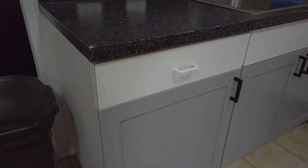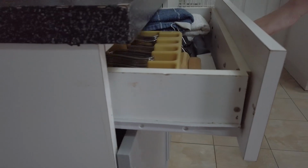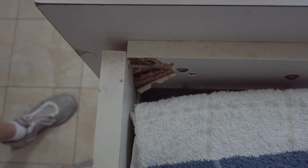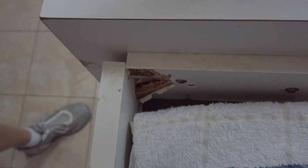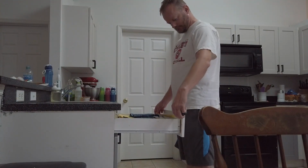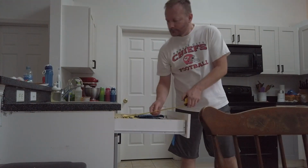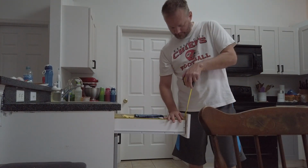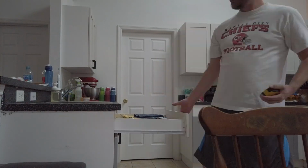I have some drawers in my kitchen, and they are falling apart. Nope, wasn't lying. These are beyond a new coat of paint. They are past saving. I've never had an issue with a drawer that I have built myself, and since my drawers are still intact for the most part anyway, I'm going to take measurements for the width, depth, and height of each drawer in my kitchen.